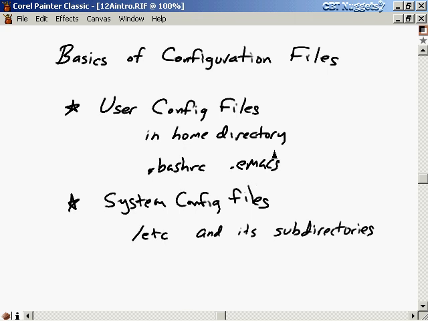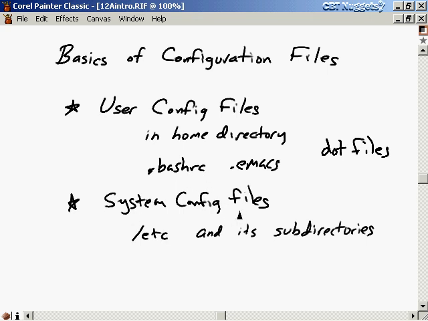We classify all these user configuration files together, commonly with the name dot files, okay, because they start with that period. And these files are basically hidden, right? Like if we do an ls on our home directory, we don't even see these files because they start with a period. And if we do an ls -a, then we'll see them. Okay, so that's exactly what we want out of configuration files. We know where they are, we know how to edit them, but they're not in the way all the time. They don't show up every time we do a listing.